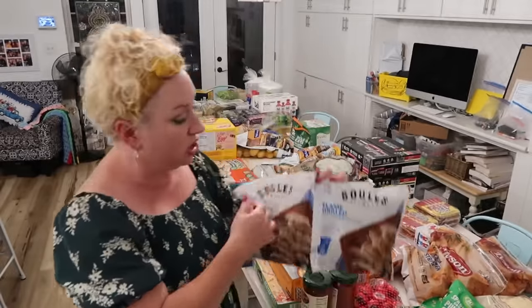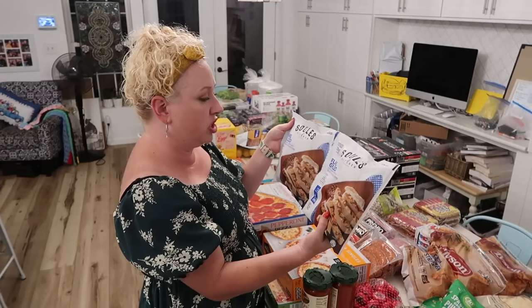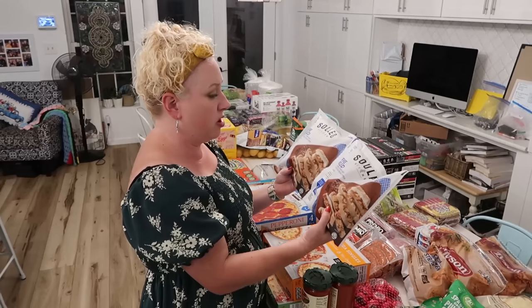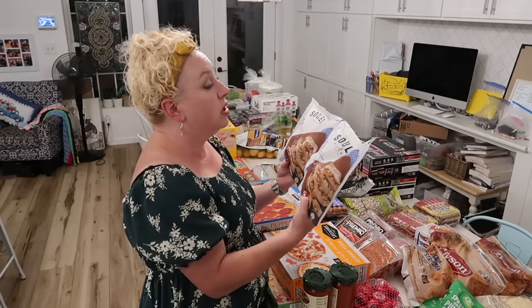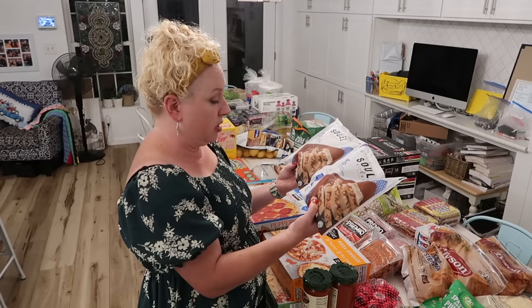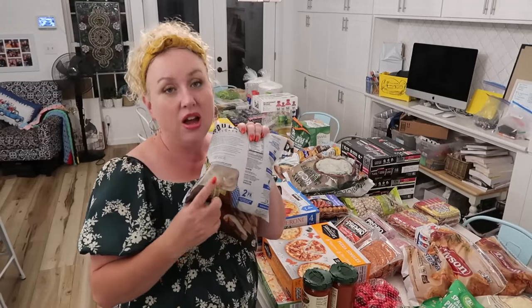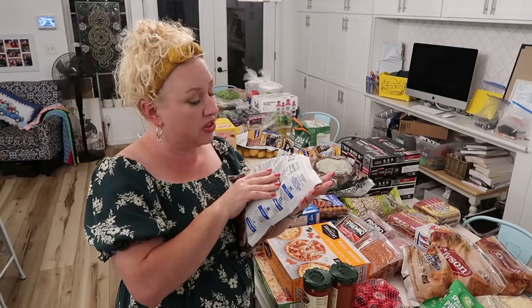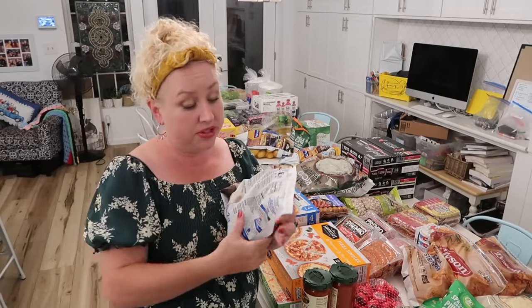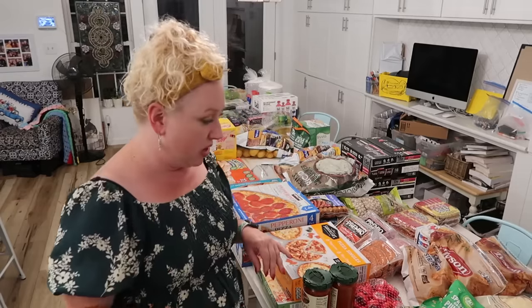I also got some pumpkin seeds for snacking. I got these grilled chicken pieces — just flame grilled chicken breast strips, salt and pepper, fully cooked. No hormones, no steroids, no antibiotics ever. It says keep refrigerated. As you can see, I just thought a great many things! I could have this with the brown rice and quinoa in the easy microwavable cups — that and some chicken. That's an easy mom meal, or I can throw it on a salad.